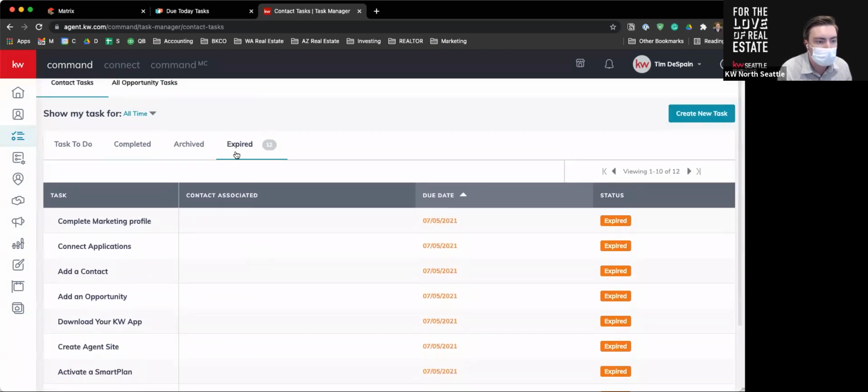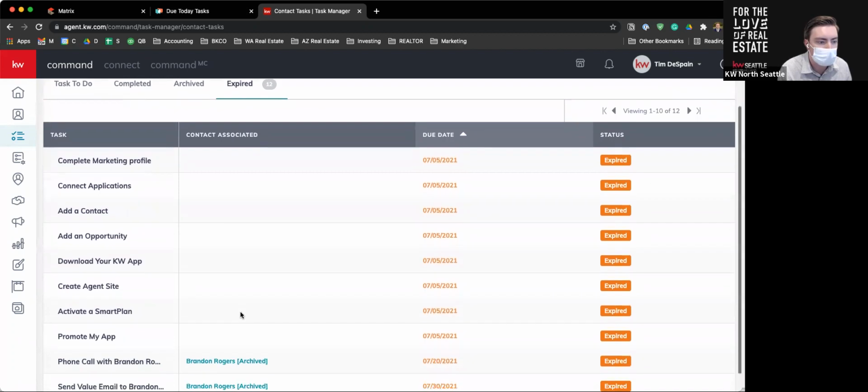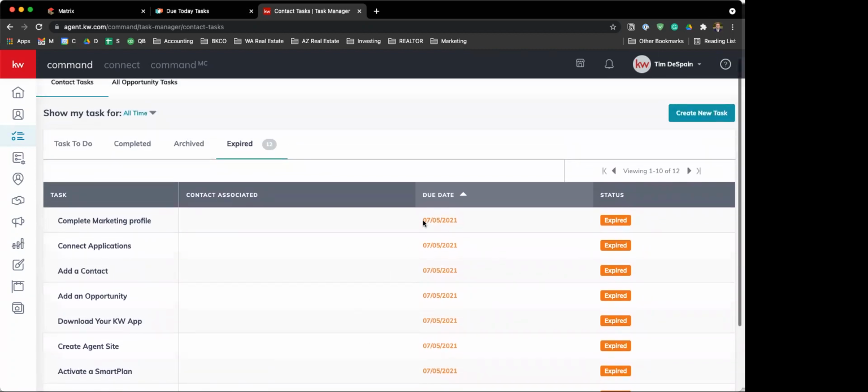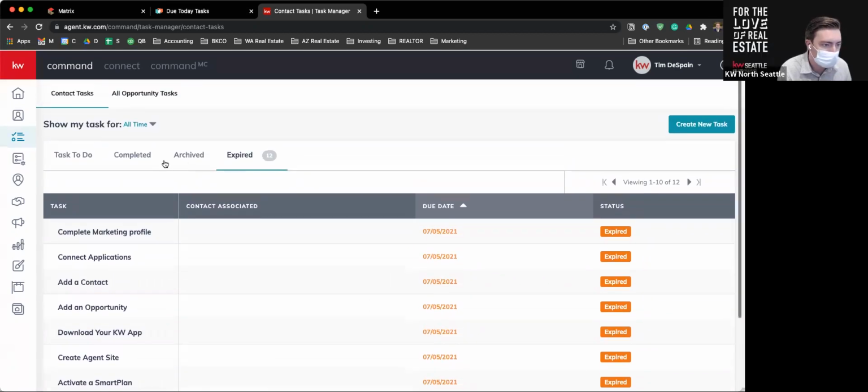And so this is another thing that you want to make sure that you get in here and check, that none of your tasks are overdue. If you don't snooze them or don't mark them as checked, they'll end up in here under the expired tab. And so you can go through and see what maybe you've missed out on for the week. I try to build a routine around this. So checking it at the end of every day, or checking it every other day, and just making sure that we're not having anything slip through the cracks. And so you can go in and see everything that's overdue.